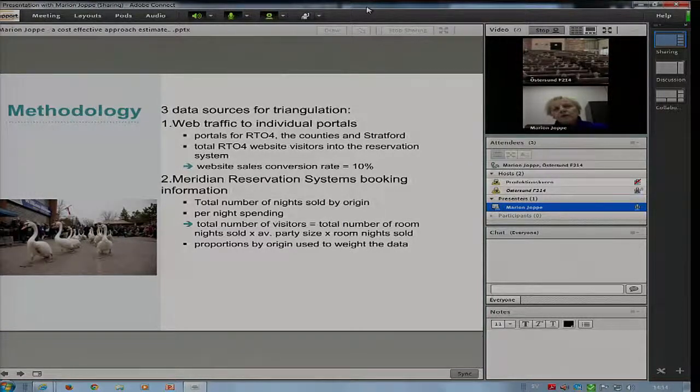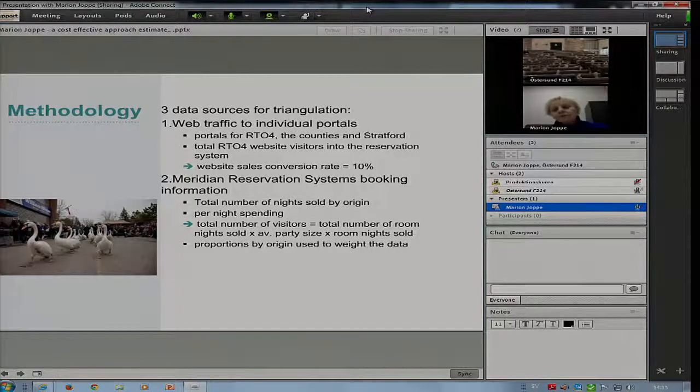So you could go to their landing page, and through that you would actually, if you wanted to book accommodation, end up on the same Meridian Reservations website. And we looked at all of these as well as the conversion to actual booking, and it is about 10% of visitors to all of these portals that do go and book. A vast majority, of course, are booking in the Stratford area because of the festival. Their average length of stay is about twice what it would be in the rest of the county due to the festival and people traveling there often for 2 nights.